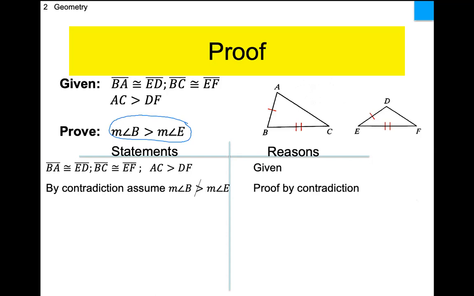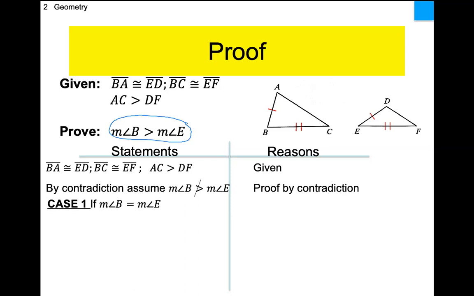So remember, we're going to make this assumption. It's going to lead us to some false statement, and therefore we are going to conclude that it has to be greater than. This one's slightly more complicated because this isn't a binary choice. If you're not greater than, what must you be? Less than or equal to. Yeah, less than or equal to. So I have to arrive at two contradictions, one where it's equal and one where it's less than. So this is a proof by contradiction and cases.